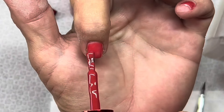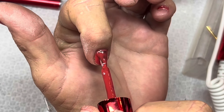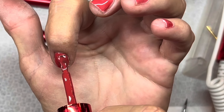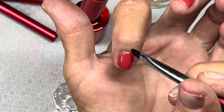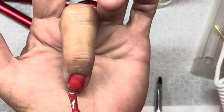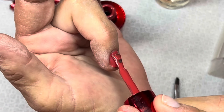This is my second layer - I came out of the light after 60 seconds and I'm putting on my second layer on top of my cured first layer. I show you a little bit on my right hand, my dominant hand, just so you can see the struggle I have. I have to go real slow, especially with my nub on my ring finger, but I wanted to make sure to get product on it so it can grow.